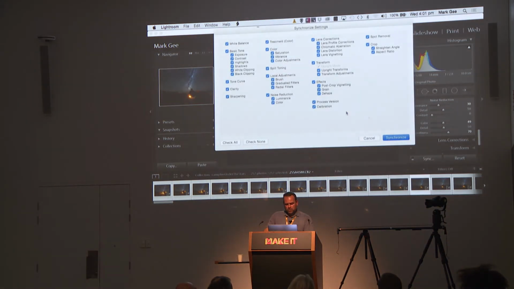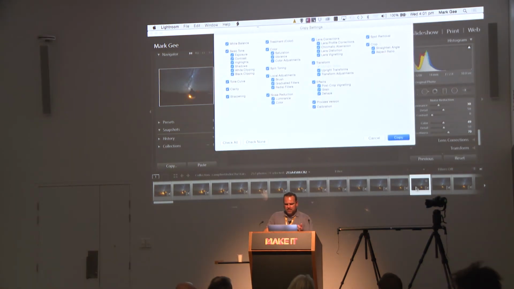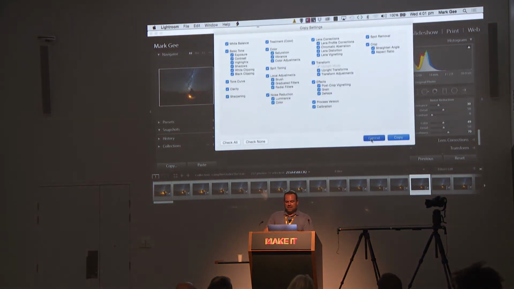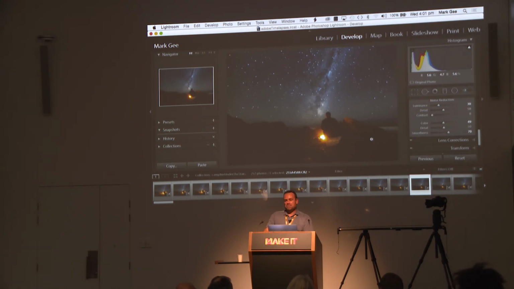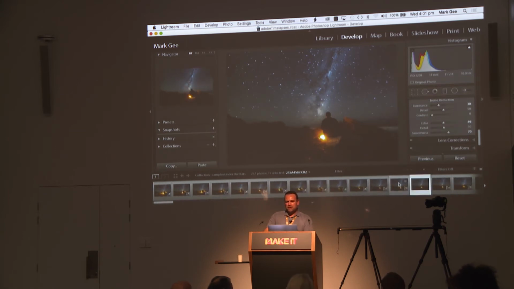So you get the option of what you want and what you don't want. If you simply copy and paste, you get the same thing. So I actually don't know. But either way, as long as it copies the same settings, you're good. Any more questions before we move on? Okay, cool. All right, you're all pros.